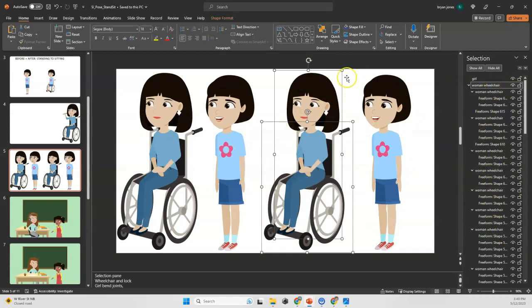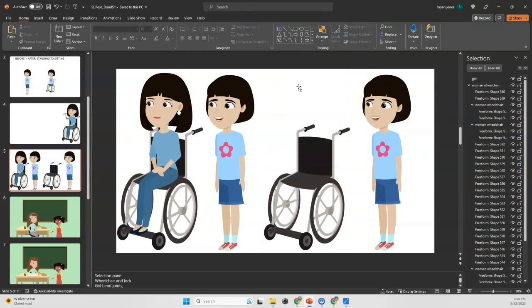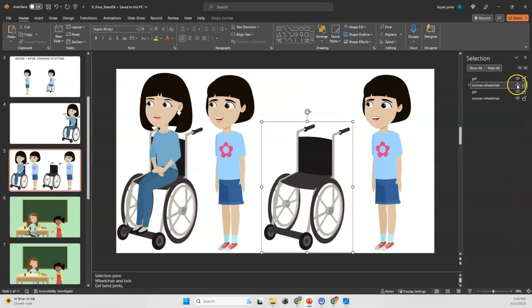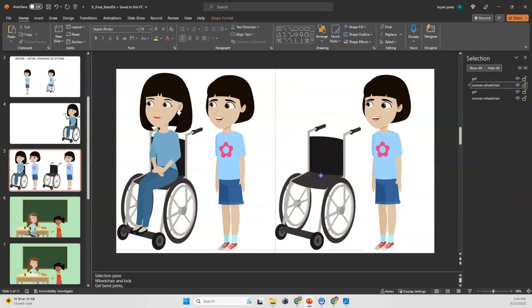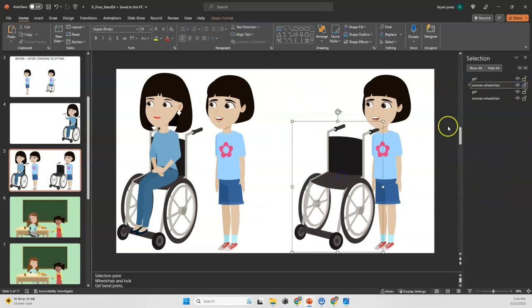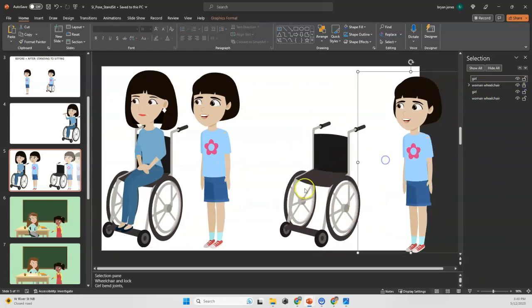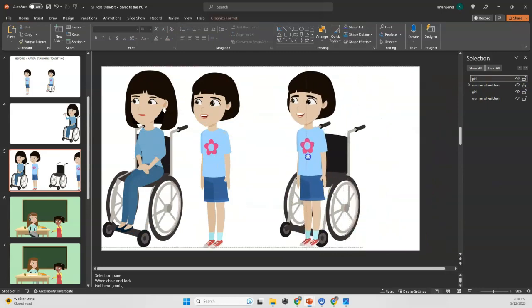They are still grouped together at this level, which is actually helpful. I'm going to click onto her, I'm going to click delete, and now I have the wheelchair as a single group that is made up of a bunch of shapes. So I'm going to close that so we can see. And what's going to be helpful, actually, let me move this here, and I am going to use the lock button, and now I can't click and move that, which is great because now I can do the editing of the girl right on top of there.